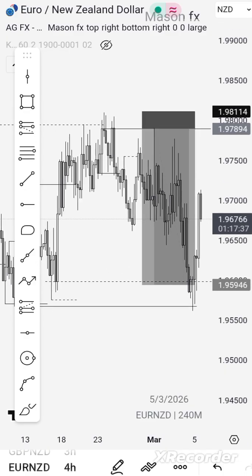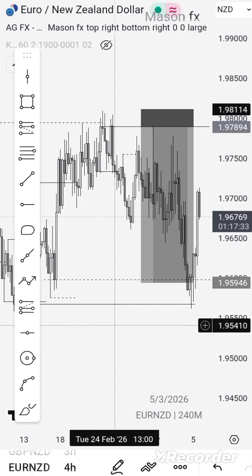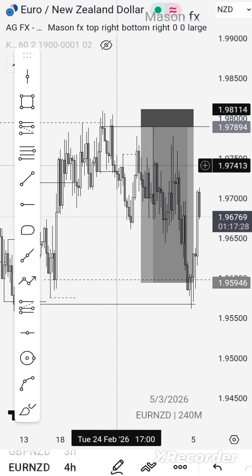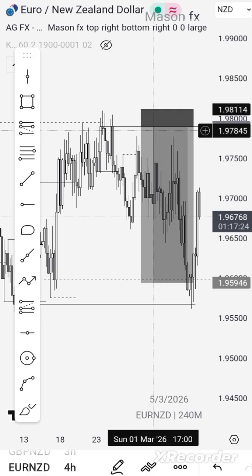So following the time frame alignment, you are marking your key level. If price is rejecting from the daily level, you watch your 4 hours time frame for a breakout. Do you get it now? For a breakout, and then you pick your entry from the apex level.